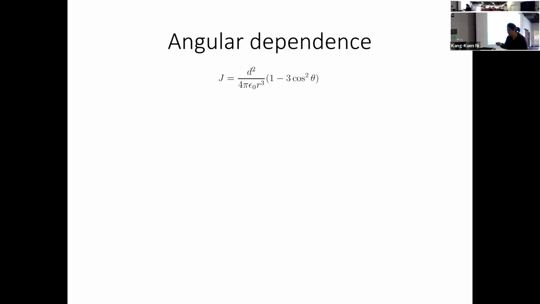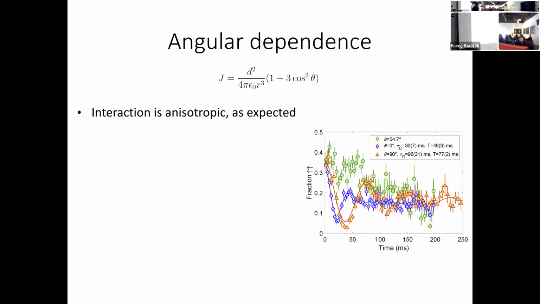Okay, so to explore this deviation a little bit more, we should talk about the angular dependence. The dipole interaction depends not just on the distance separation of the molecules, but also on the angle dependence of where the molecules are relative to one another and relative to the dipole axis. Okay, so first of all, we can change the orientation of the dipole by changing the magnetic field direction at the quantization axis here.